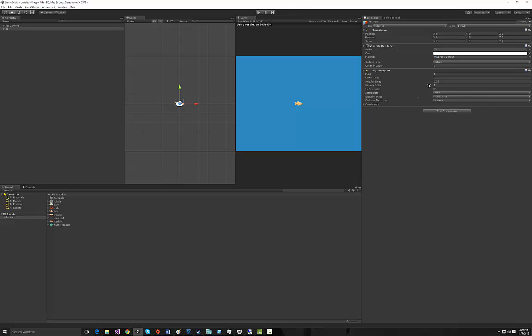Now, if you accidentally selected the rigid body and not the 2D one, you can click on this little gear here, hit remove component, and then re-add the correct one. Now that we've added the rigid body, let's hit play again and see what happens. Oh, you can see the fish just fell. He's now interacting with the physics system. He has a gravity scale of 1, so gravity is pulling him down and there's nothing keeping him up. In the next video, we'll cover writing a little bit of code and keeping our fish from falling off the screen.